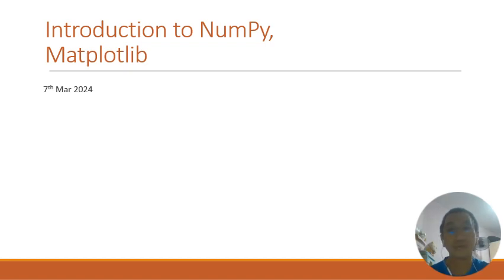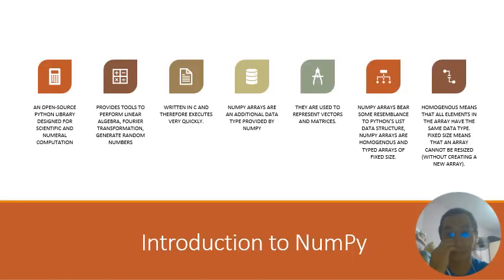Today we want to learn a little bit more about NumPy and Matplotlib. So basically, it's an introduction to NumPy. What's NumPy? Basically, it's an open source Python library designed for specific numeric computation. It is also a tool to perform linear algebra, Fourier transformation, and generate random numbers, and it can be written in C, therefore executing very quickly.